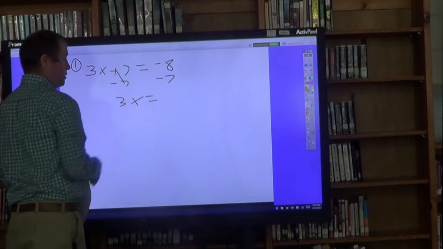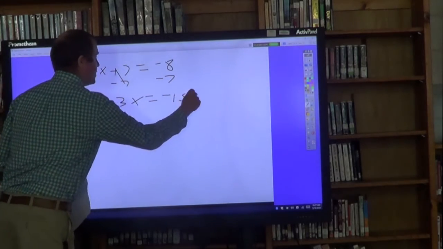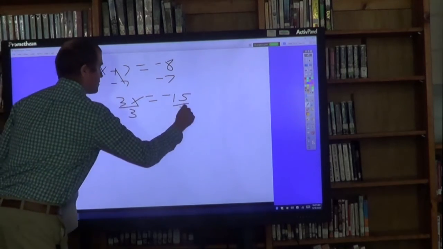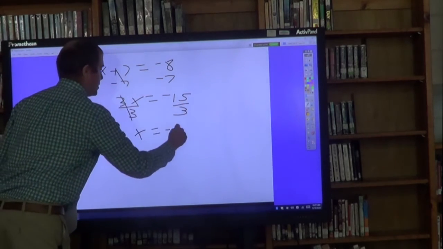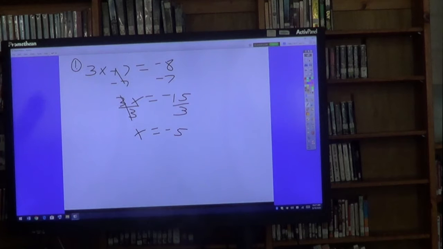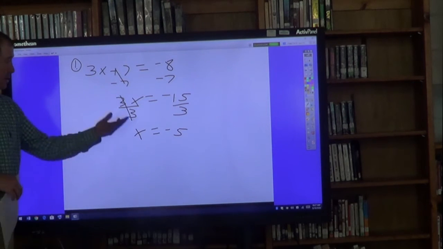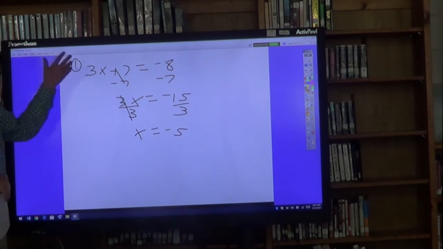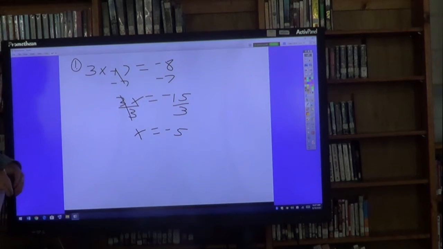3x equals, you combine that, negative 15, and then we'll divide on both sides. I'll go ahead and write that out. So your x equals negative 5. And of course you can plug back in and check with the store button. You can do negative 5 store x if you wanted to, if you have the 84 plus calculator or above, or you can just plug in the old-fashioned way and make sure it checks out.